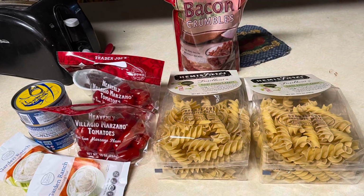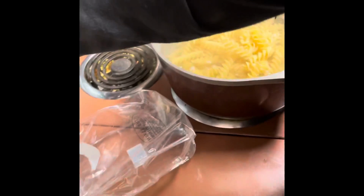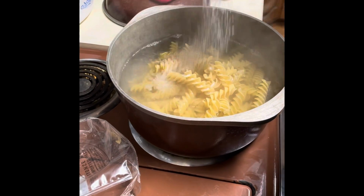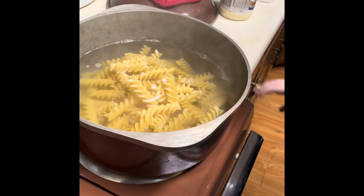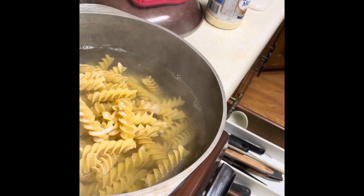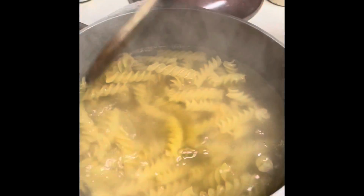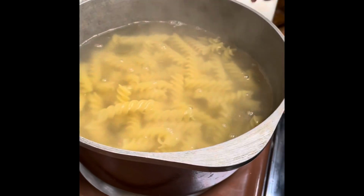Next up, I made a tomato bacon pasta salad. Now, this is a homemade version. I used to use Suddenly Salad and doctor it up, but I had everything in the house to make this, so we thought, why buy a mix when we have everything to make it? And I generally make it like this now. I use pasta, and yes, those are huge. If you remember a while back, I got those on sale at Smith's.